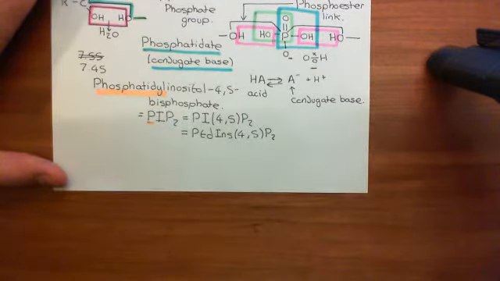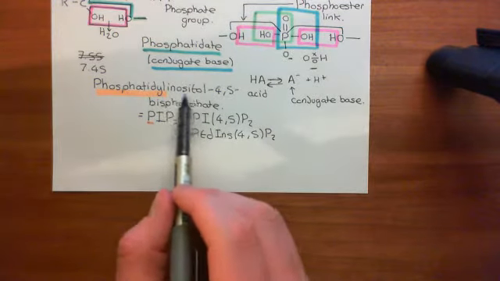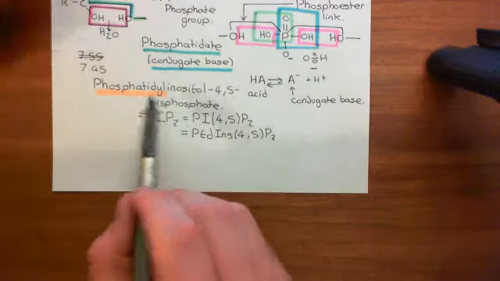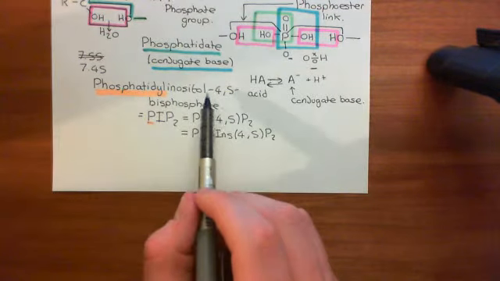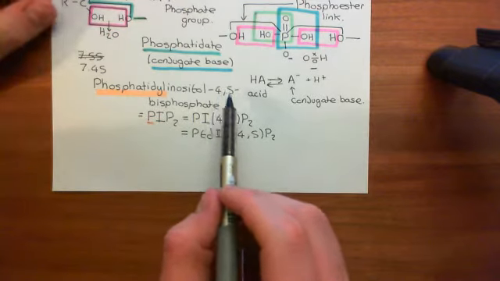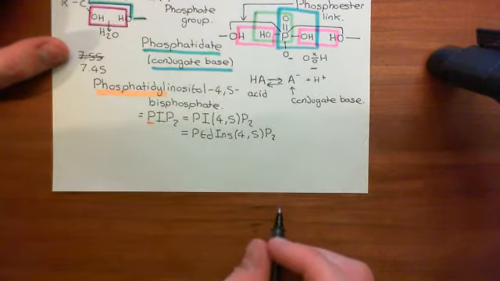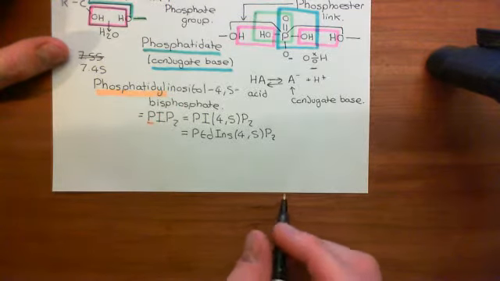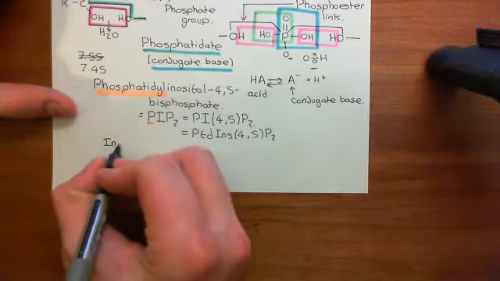So let's now discuss the structure of phosphatidylinositol 4,5-bisphosphate. Firstly, let's start off by sticking an inositol molecule onto a phosphatidic acid molecule to create phosphatidylinositol, and then we'll modify it by adding phosphate groups off the 4th and the 5th carbon to create phosphatidylinositol 4,5-bisphosphate. So let's start with inositol.